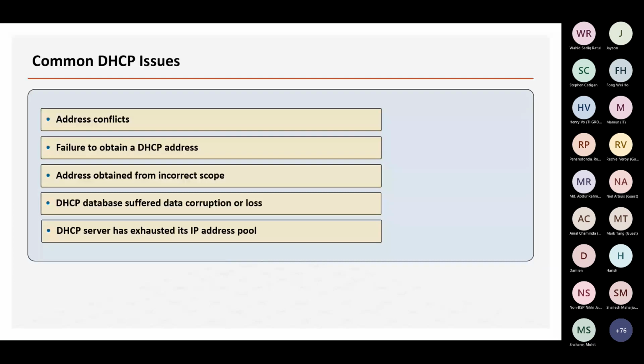Basically, if the DHCP scope is exhausted, one option is that if you have a superscope available, with the help of that you will be able to sort out this issue. If there is any kind of database corruption, you have an option to either restore from a backup, or you can go for a reconcile. So these are a few common issues that have been observed in DHCP management.